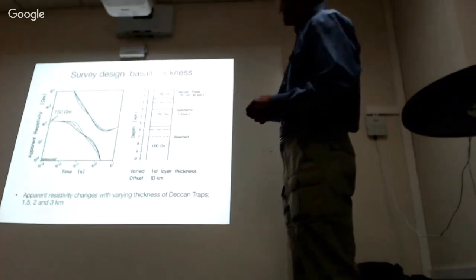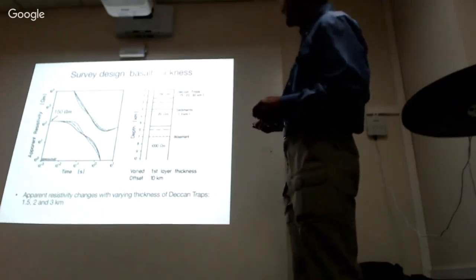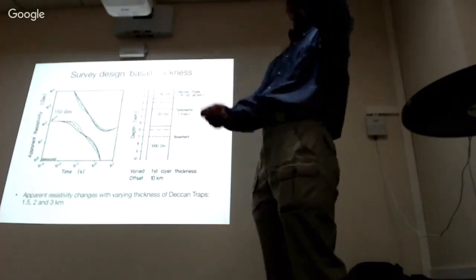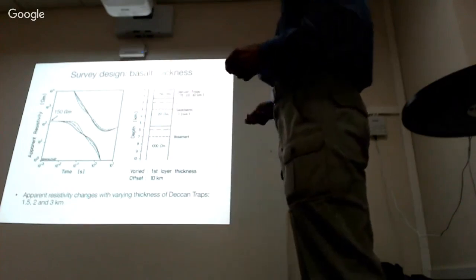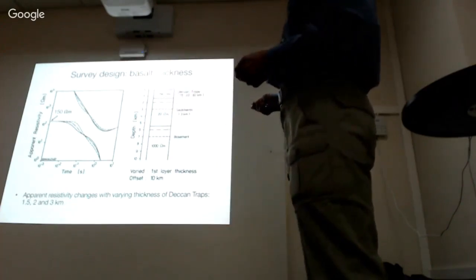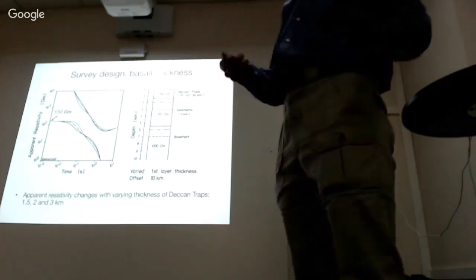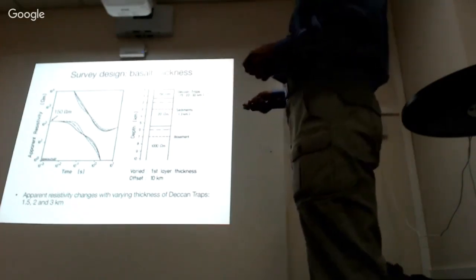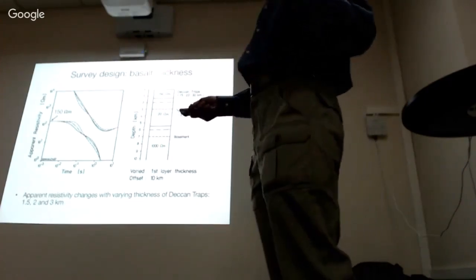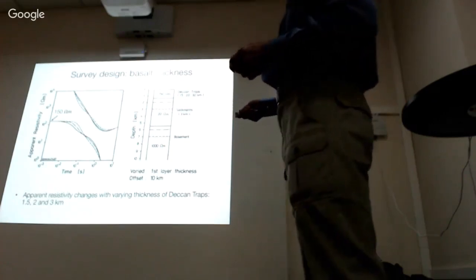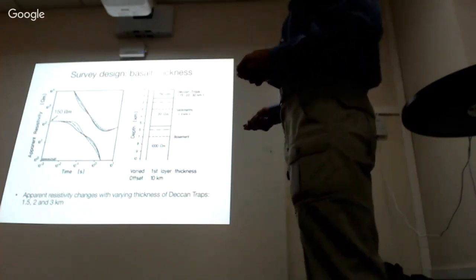So basically, it's basalts, sediments, which were 20 ohm meters, and then basement, which is 1,000. That's sort of their estimated generic model. Then they wanted to see, if I varied the thickness of the basalt, do I see any change in the data? That's a kind of sensitivity analysis. When you do that, you get apparent resistivity curves that look like this. So they're changing. You're sensitive to the thickness of that basalt.